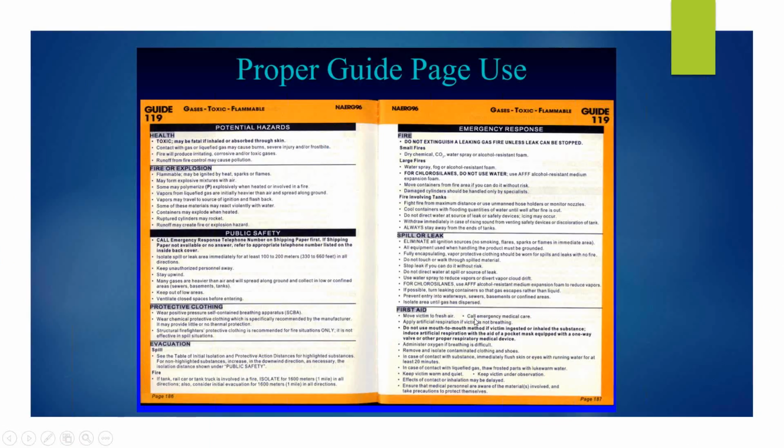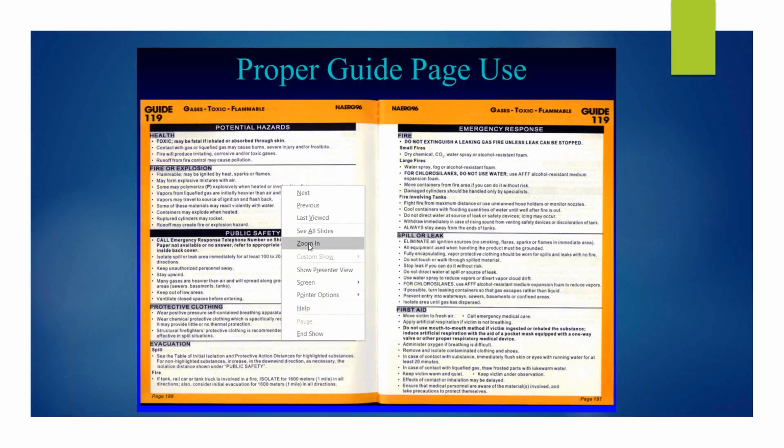Now here are some pages on the yellow page, the orange pages. So these are actually the guides, the emergency guide on how to use. So we just looked on the yellow pages. We looked up an ID number. It told us to go to guide 115. So this is guide 119. It's going to be very similar.